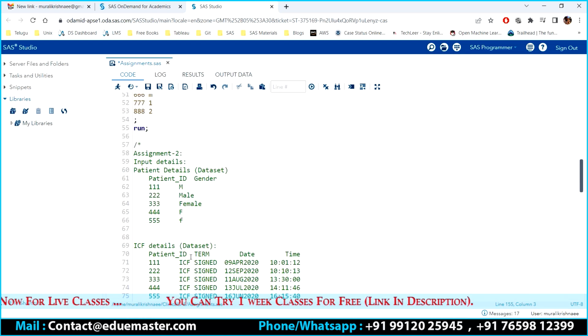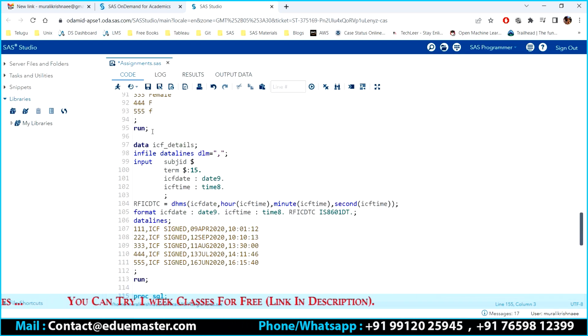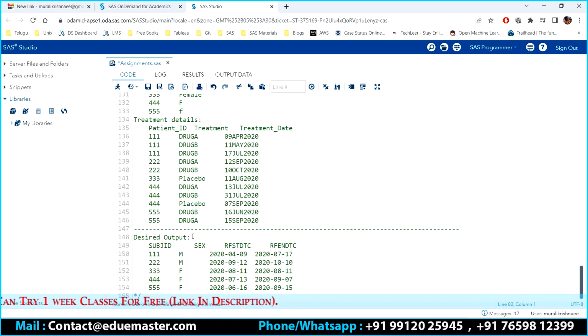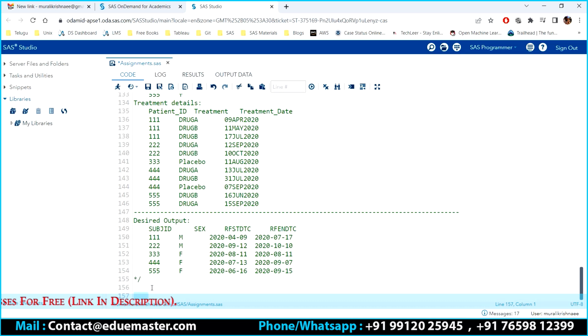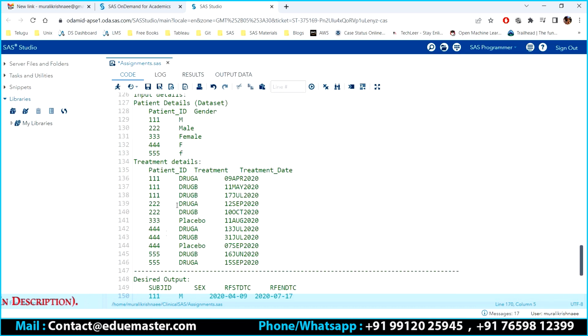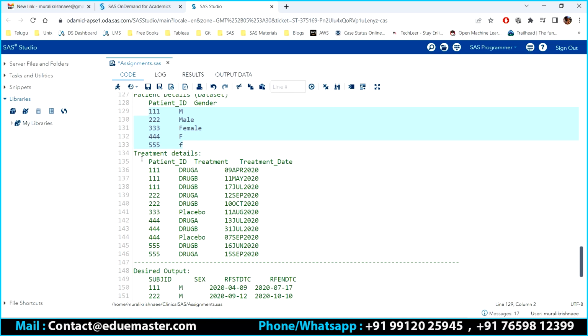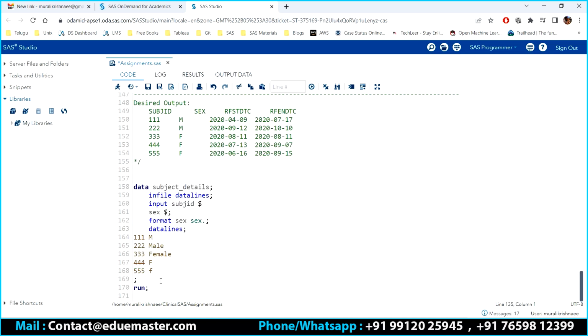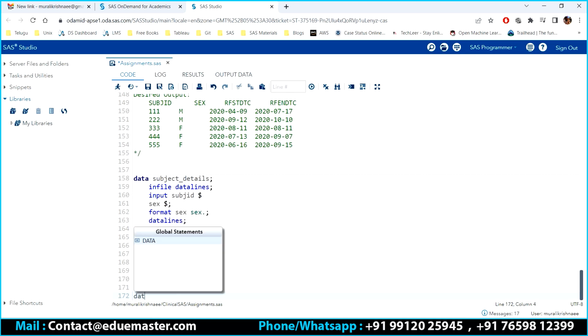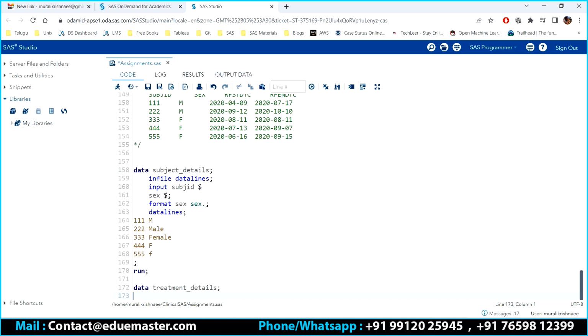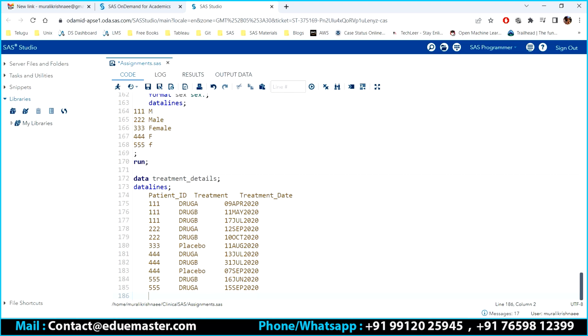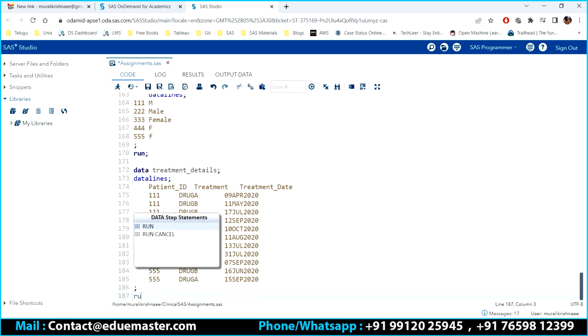So again, same story as usual. The first thing is we will go with the subject details. Here is what my subject details is. Oh, it is going to be the same. Yeah, it is same, so I can use the same. Okay. Treatment details, this is the second one. I can call it as data treatment. I always like to give relevant names. Then it will be easy for us to remember. Even if someone is referring to it, it will be easy for them.